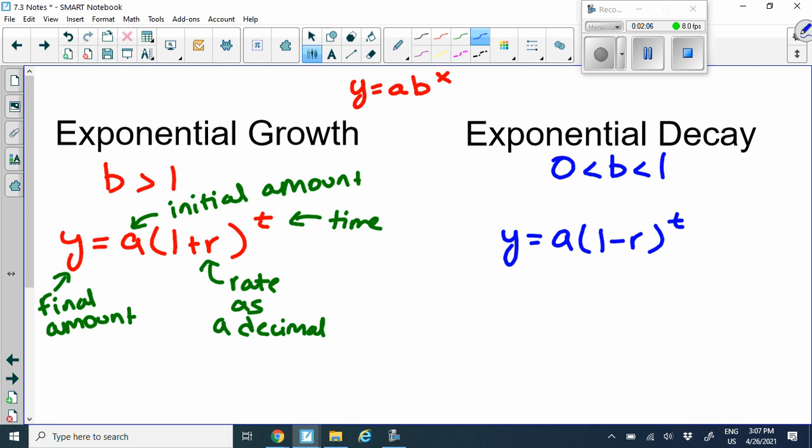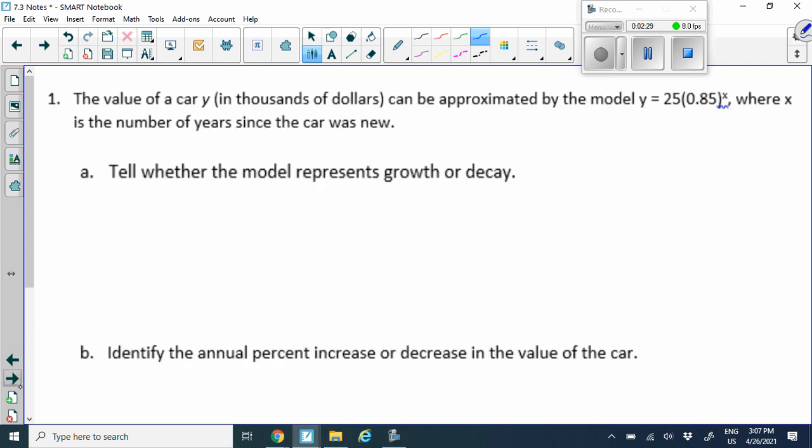So anytime you want to know, is this a growth or decay problem, we'll look at the context. See if something is increasing or growing, while for decay, if something is decreasing or decaying, of course, you're going to use the exponential decay. Okay, make sure you have this written down, so if you've got to pause the video to do so, make sure. We're going to go ahead and do some example problems.